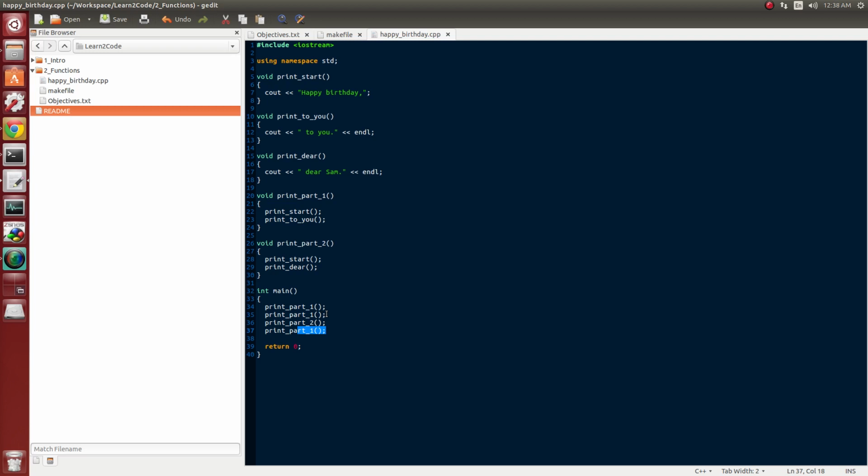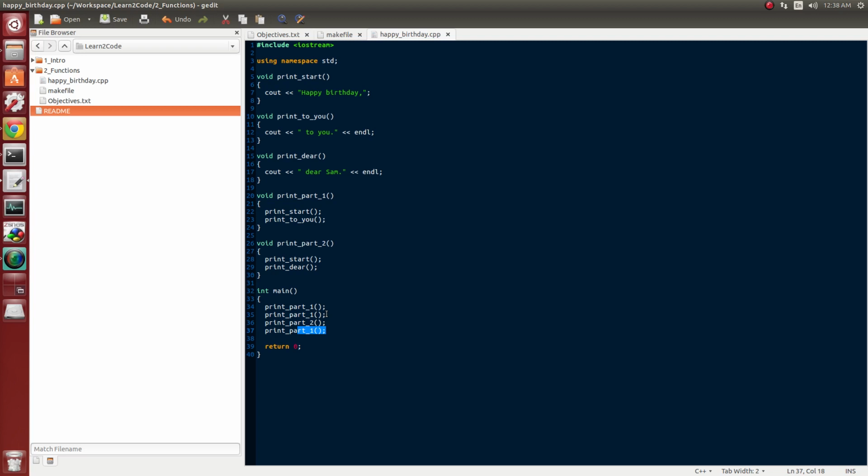Now again, in this example it seems a little redundant because we're replacing one line of code with one line of code that calls a function for another line of code. But as we start to write more and more complex functions, this system of breaking large problems down into smaller problems is really going to help us keep our code a lot cleaner and keep our software a lot easier to maintain and easier to write in the first place.